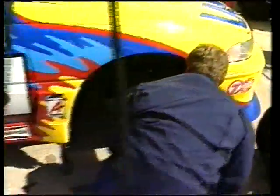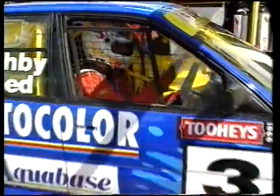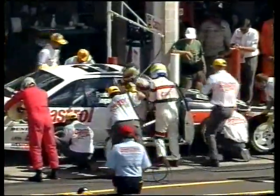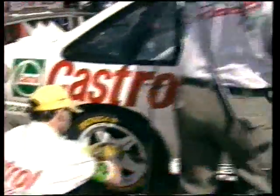There's the number three car — the Landsvale Smash Repairs car of Steve Reed and Trevor Ashby. They've got some new backing for their car for this race from McGuire's Car Care Products. This car is always turned out in immaculate condition. These two guys are a prime example of long-time campaigners who've got plenty of experience and can stay out of trouble.